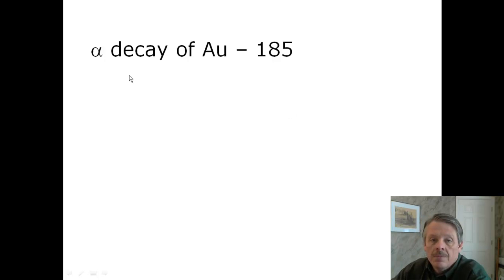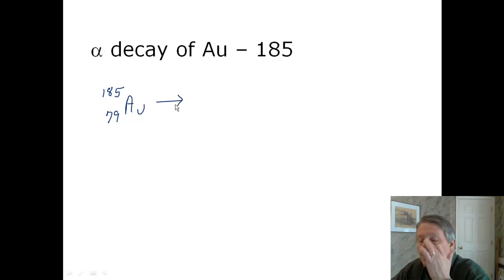All right, we're going to go on to the alpha decay of gold. Oh, that means it's not going to be gold anymore. What a bummer. All right, so go ahead and see if you can do the alpha decay of gold 185. All right, if I look at gold, gold is number 79 on the periodic table, and this has a particular mass number of 185. I sure hope the gold in Fort Knox isn't this isotope, or else it's just going to disappear and become something else.